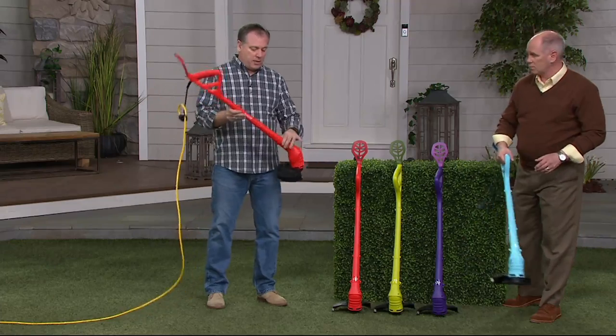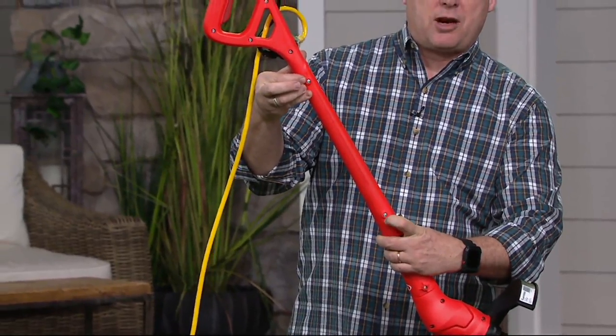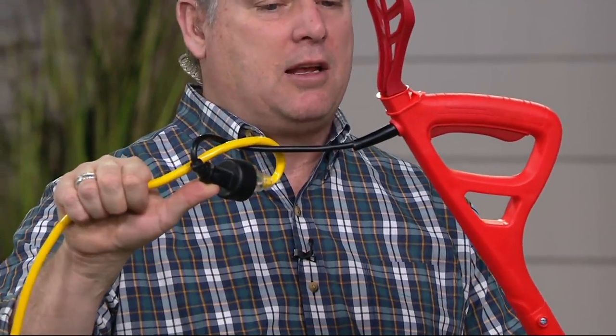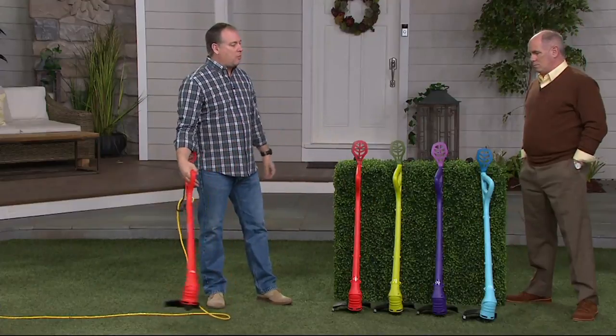There is a little bit of assembly — no big deal. All you're going to do is slide this pole into here, this one into here. We give you the two screws; you just take your Phillips head screwdriver and put it together. Then with an outdoor extension cord, just plug it in. I always tie the cord in a knot so it doesn't accidentally come unplugged — good little safety tip. It's simple, easy, and well-balanced.